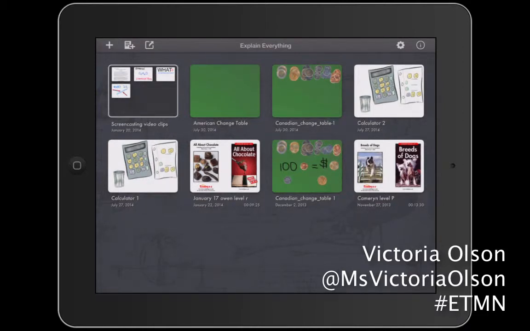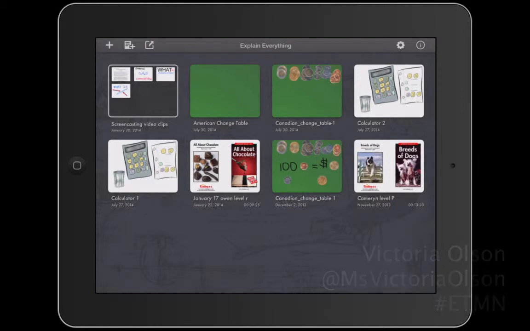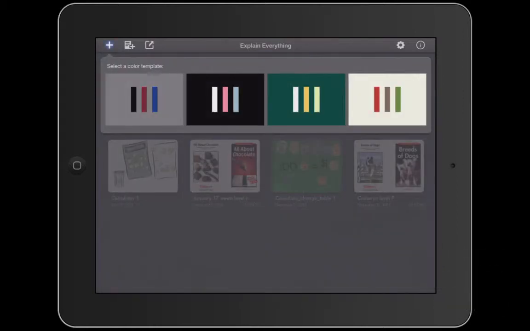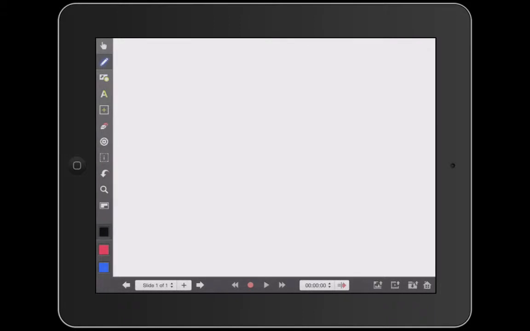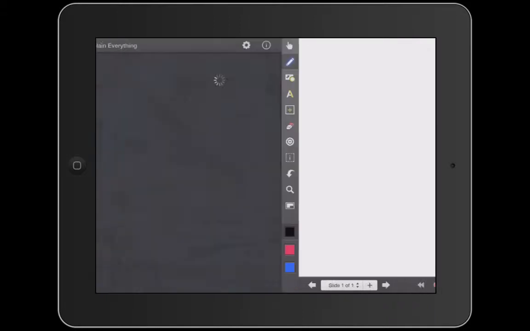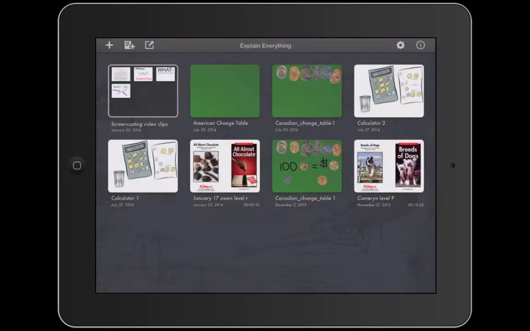So welcome back. Last time we chatted quickly about the tools on the main screen of the Explain Everything file, but I'm going to go back home now, and we're going to start from the home screen for today's tutorial, and we're going to look at adding a third-party cloud-based application to be linked to the app. Now this sounds really scary, but I'm going to try to put it in layman's terms.